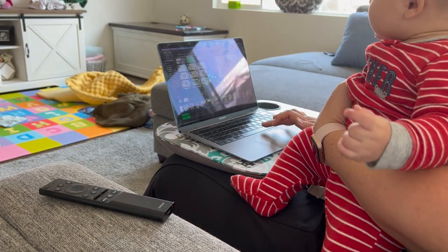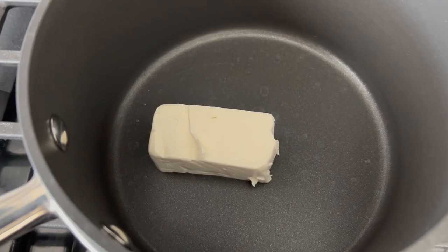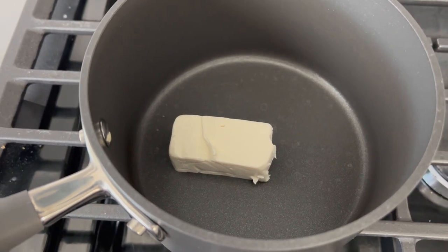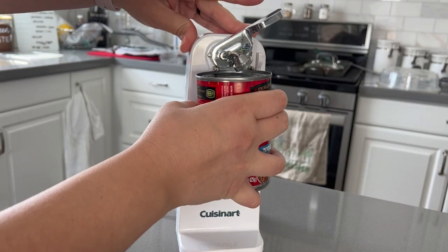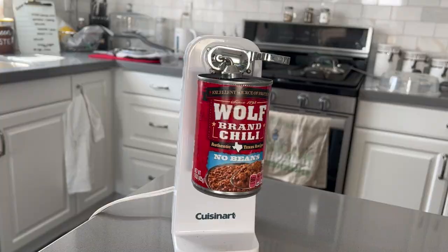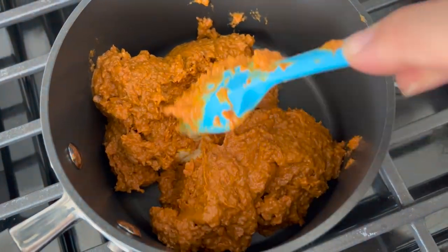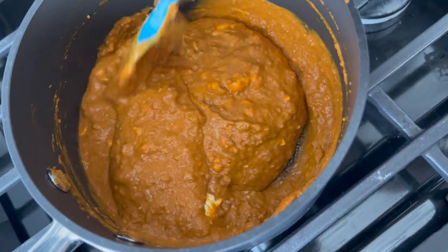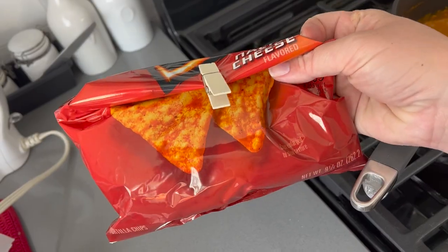Finally, it was time to make one of Juan's favorite snacks, his cheesy chili Dorito dip. I had some cream cheese that I had been meaning on using up, so it was the perfect time to make this dip. In general, Juan likes to use half a brick of cream cheese per can of chili. You simply add the two ingredients to a saucepan and cook it over medium heat until everything is hot and incorporated. You can serve this with tortilla chips, but we love eating it with Doritos. But be warned, it is addicting.